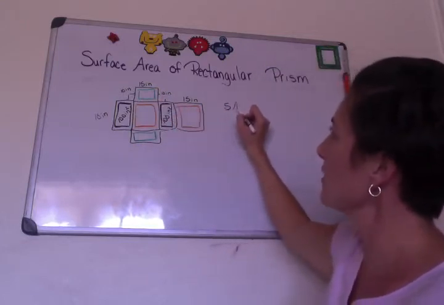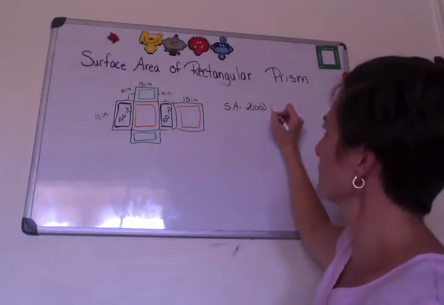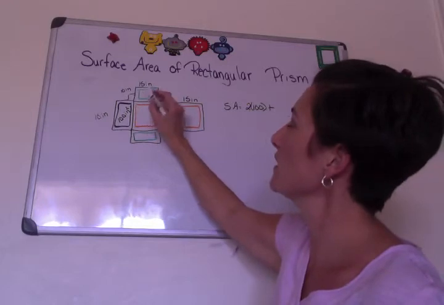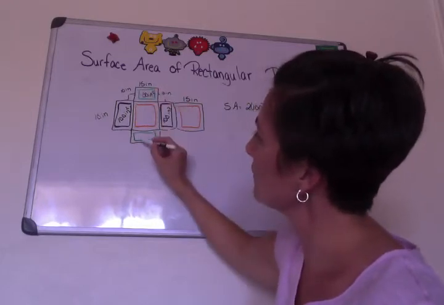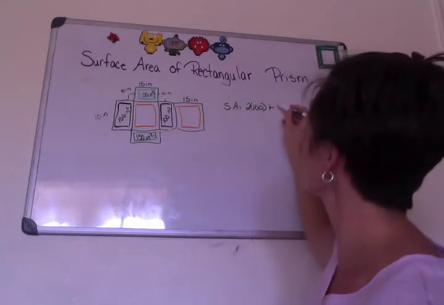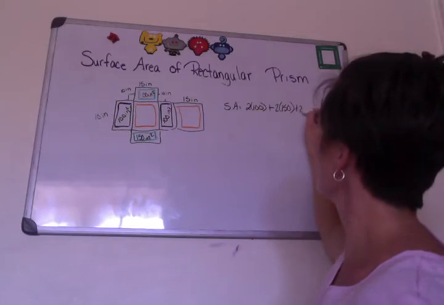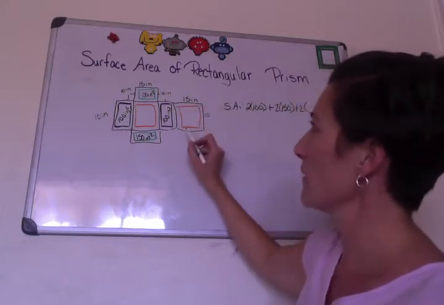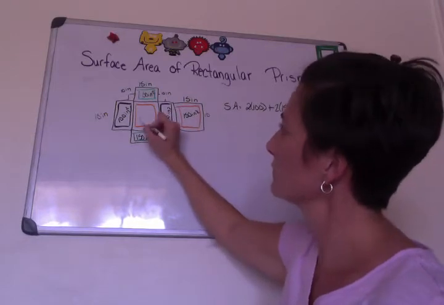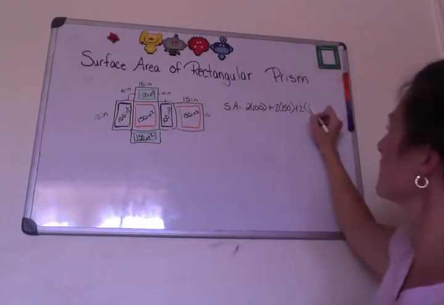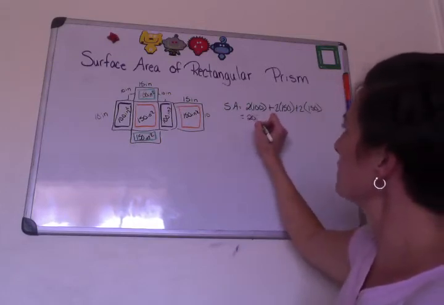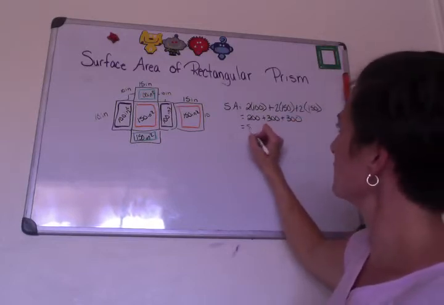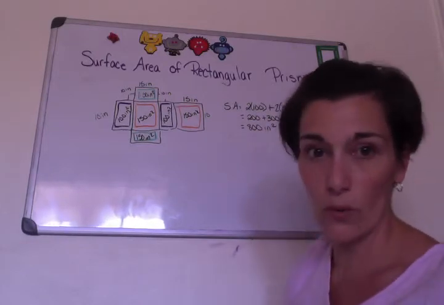So maybe this time I'll start putting in my numbers. As I find them, I'm just going to plug them right in. Here I see 10 and 15, so I would get 150 inches squared. Then that would make this one 150 inches squared. And then we just have this last one we need to figure out. Just like the last one, if they tell me this is 10, they make this one 10. So this happens to be the same, 150. So plus another 150. So I would get 200 plus 300 plus 300. So I'd get 800 inches squared as my total surface area.